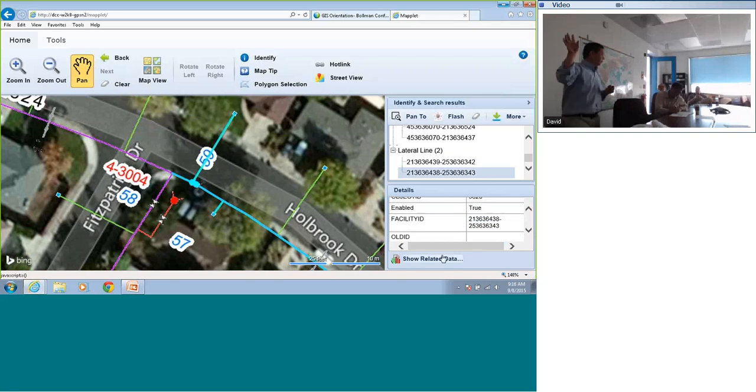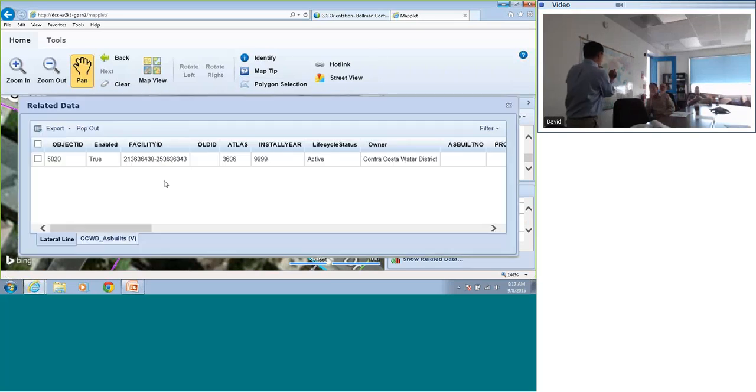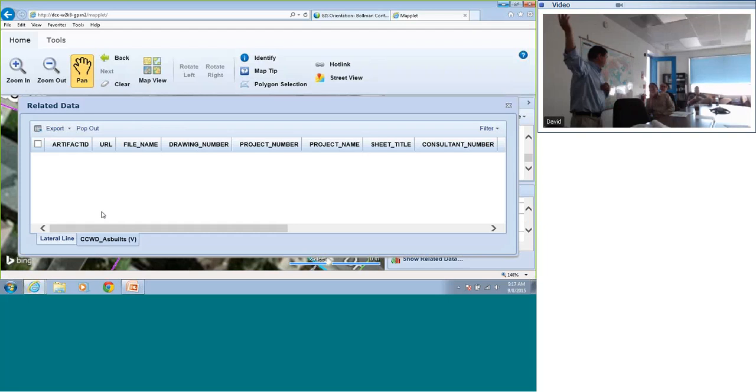This one takes a bit to launch the first time, but once it launches, you leave it there. It will pop up a related field where, if you have an as-built, it'll have a tab for as-built. If you select CalGrid, it will have a CalGrid tab. And whatever data it has will show up like here. So you hit as-built. This won't have it because the project number is blank.